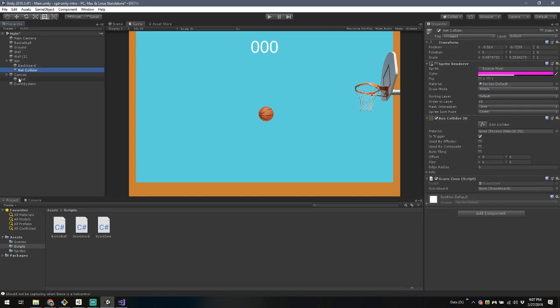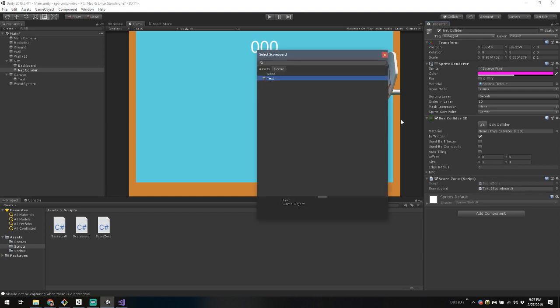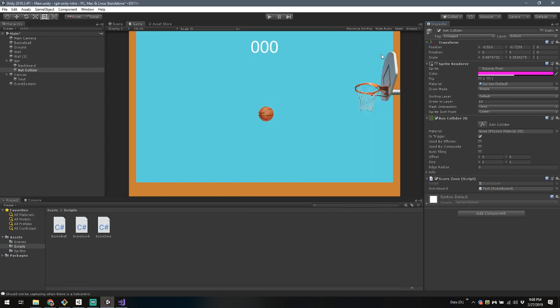And so like Dakota said, this is where Unity gets really powerful. We can actually just drag the whole text object in here. And Unity knows, because it has scoreboard attached to it, it will just get the reference to that attached component. And also, just like components before, if you hit that little circle dot, it will show whatever's in the scene that has that as well. And it will only show the objects that have it, right? Yep. So it's really nice, especially if you have a big complex scene and you don't have to try to find it. Cool. So save it.